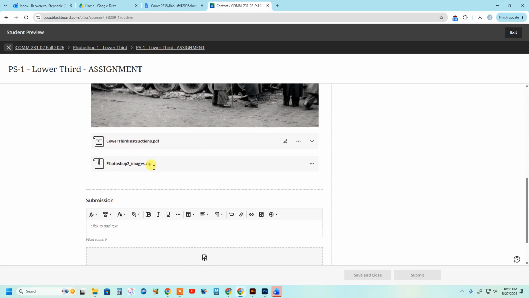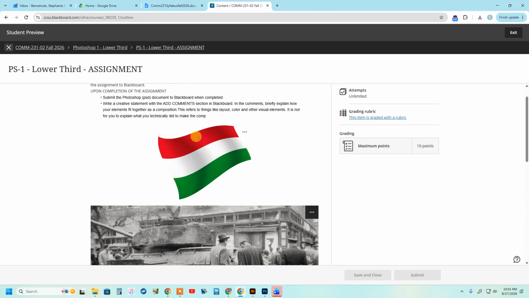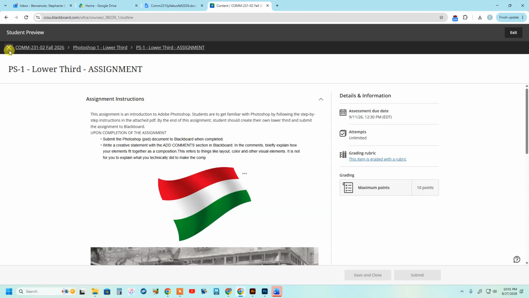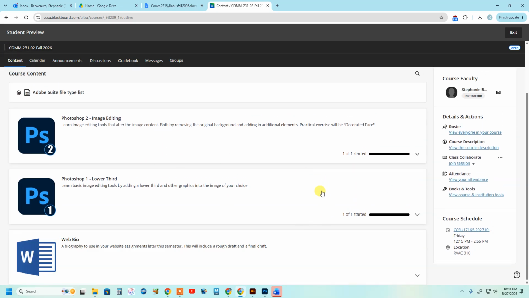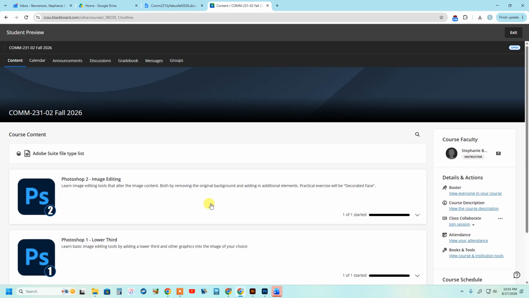You won't see necessarily the zip of images. You won't see a PDF with instructions. You will be missing a lot. And so make sure you're clicking through that, and we'll talk about this layout as the semester goes on and see if we can find ways to make it work for everyone, because I want the information to be clear for you. All right. So that is that. So hopefully, most of you are just using this as a review of class. If not, I will see you at the next one.